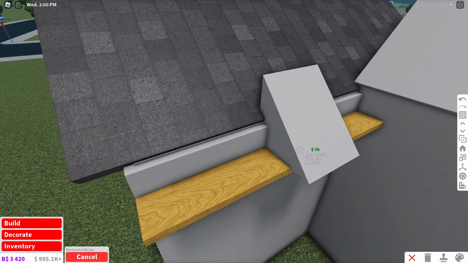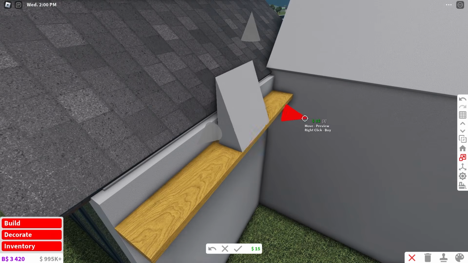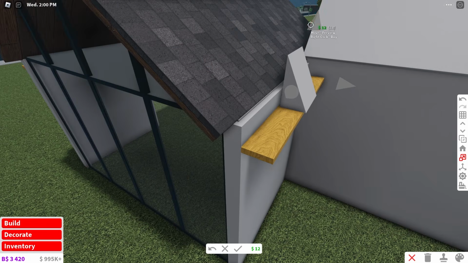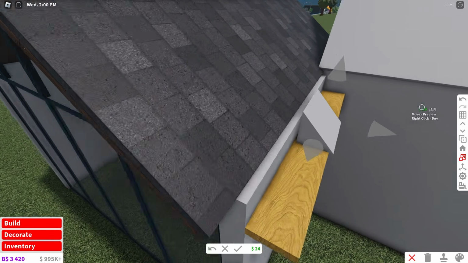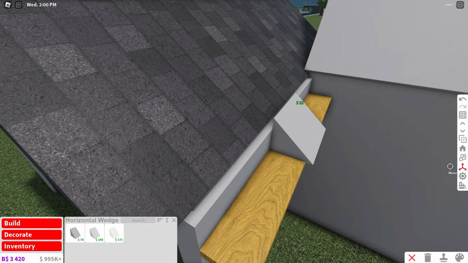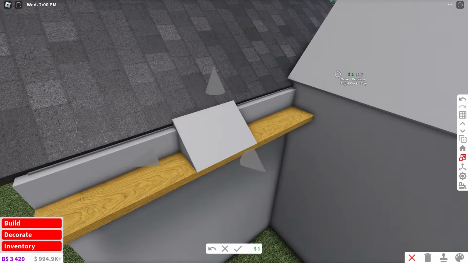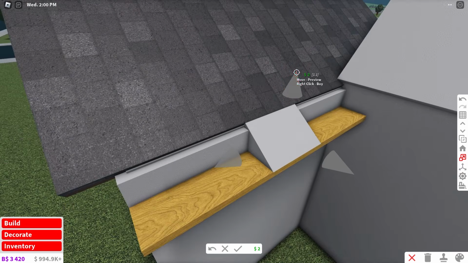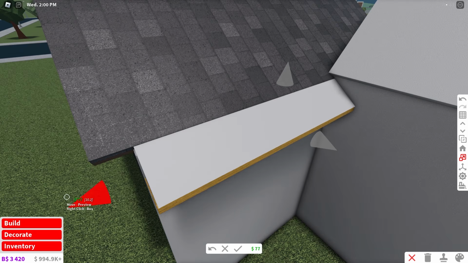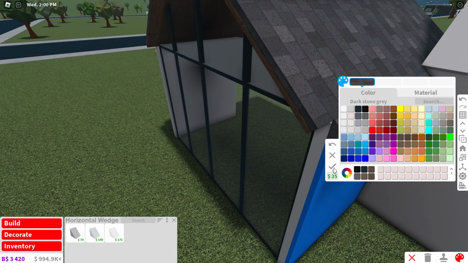And we're going to make this the width of our plank, which I believe is 1.25. It does not give us a 1.25 option. That is lovely. Oh, come on, Bloxburg. Alright, so let's just make it a little bit wider. Let's just do 1.5. Resize it in. We're going to move this down a little bit, and then we're going to make it really wide, as wide as we need it to be. There you go. So now it looks like your roof has multiple layers to it as well.